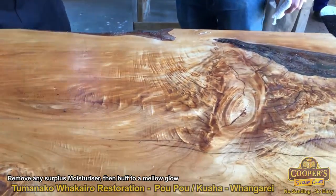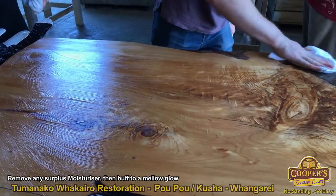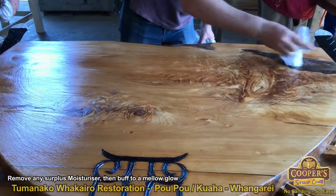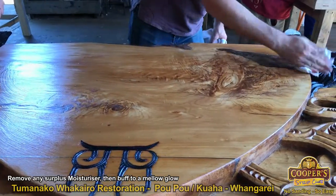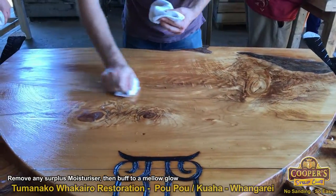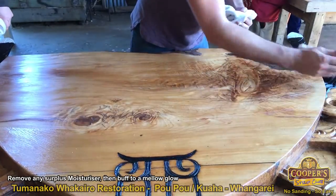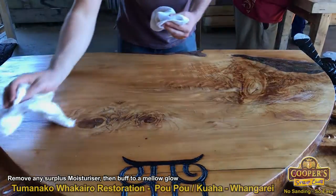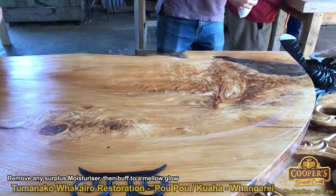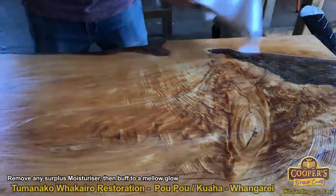So if you want the big towel, George, this will be fine. It'll be fine. So show us the way. So it's buffing with the direction of the grain. Just taking off the main surplus, and then it's easy to buff off that last little bit. And at the point where your rag's too greasy to really work with, you just toss it and grab your next one. One point on the rags is you can reuse them. Our carvers here are going to keep our rags because they can use them on their carvings, because the moisturiser on the rags won't actually dry hard. So it's going to be able to feed other woodwork.